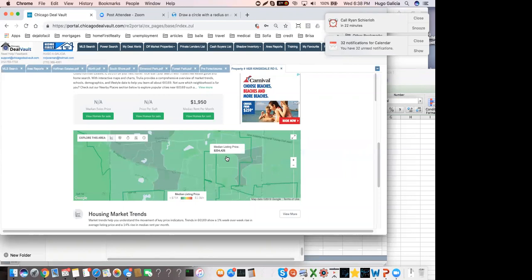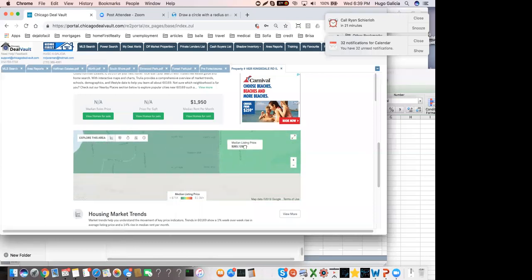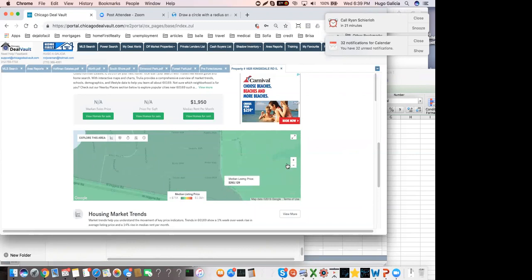So every single neighborhood and suburb has pockets. You've got to be aware of those. So look at this. Here, if you're in this pocket, the darker green in Hoffman Estates, the median listing price is 126. Once you go over here, it's 263. It's more than double, friends. So now let's zoom in. What I like to do is zoom in and then find the cross streets. So this is Higgins right here. And then this street, let me see, Higgins and then Huntington. We're looking for Barrington, okay?